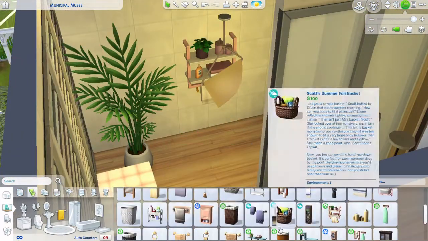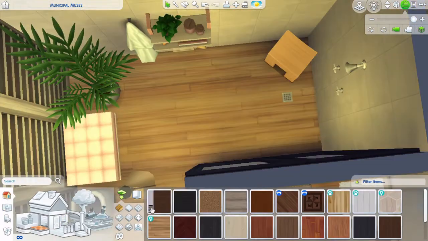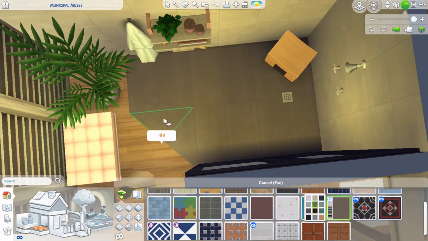If there are two Sims living here, they would definitely have to be one of those couples that are really comfortable with each other. Like, really comfortable to be able to make this bathroom-bedroom situation work.